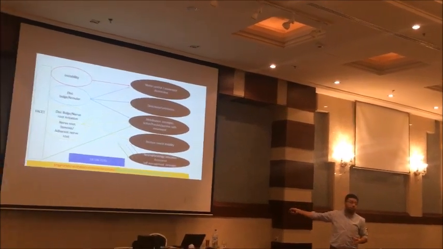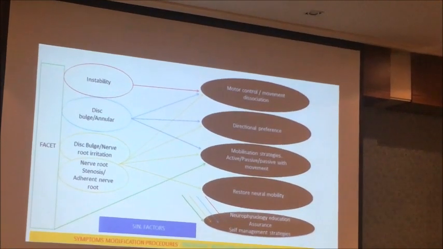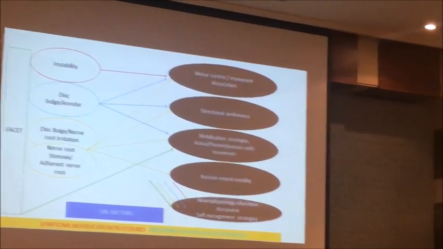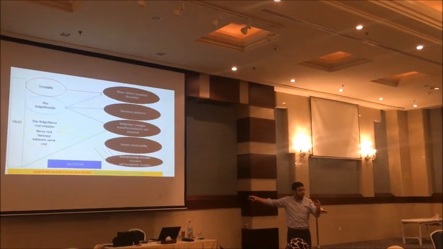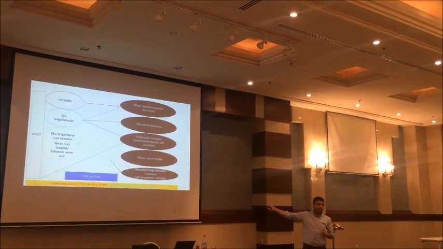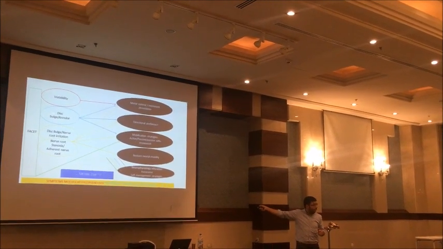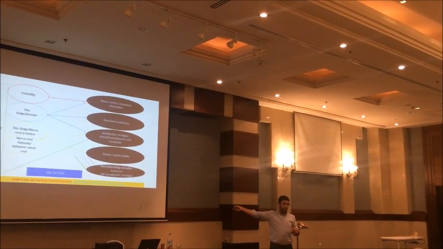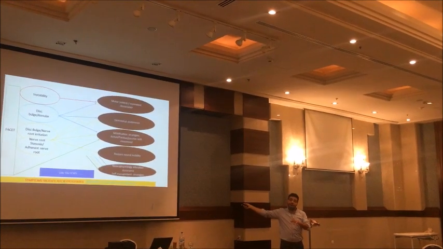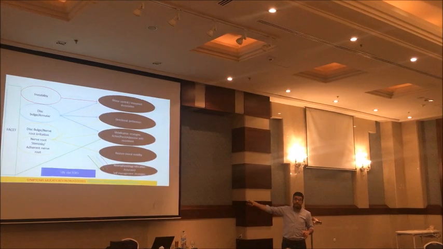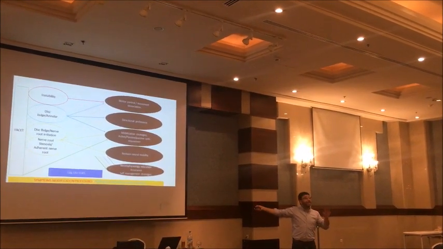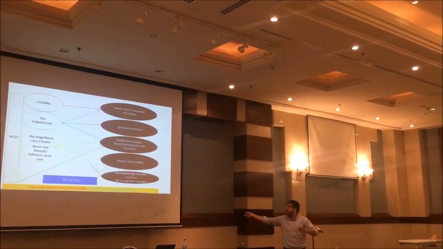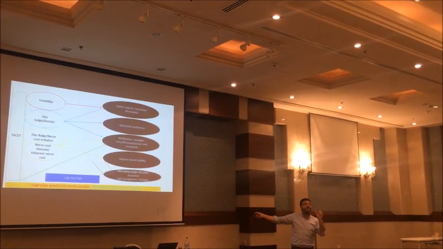So these are the main pathologies. As you can see in the background, I put facet joint — and I'm sure you will agree that with instability you will find some compression or irritation of the facet joint. Expect facet joint-like symptoms with spinal instability, disc or annular problems, nerve root irritation, and stenosis. That's why I always say facet joint is a secondary problem rather than a primary problem; it's most of the time associated with primary problems.